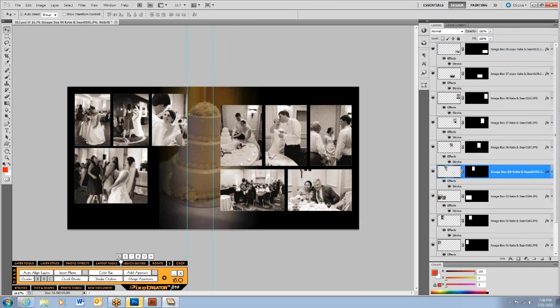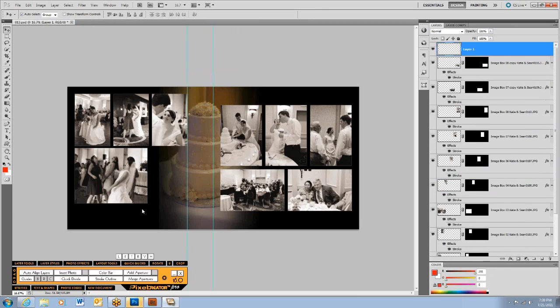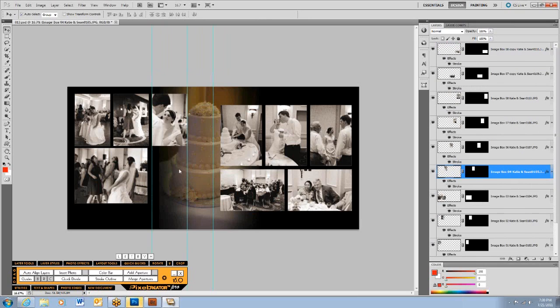Or I'm sorry, I meant to the left. We didn't need the one on the right. So we need a quick guide to the left. So the spacing between these two images will be the same spacing between the bottom two images. And then I'm going to click on this bottom image and do a quick guide to the top. And so the spacing up here will be the exact same.